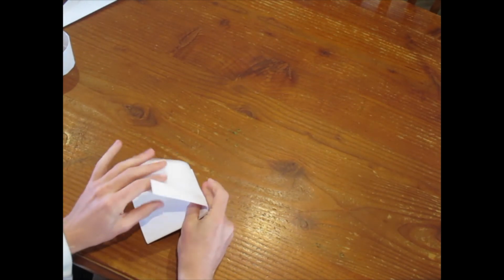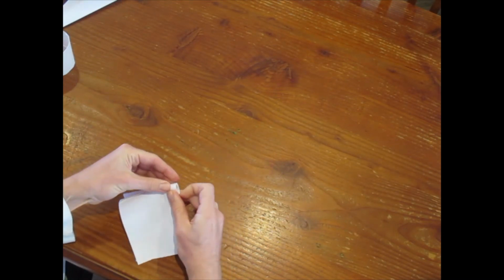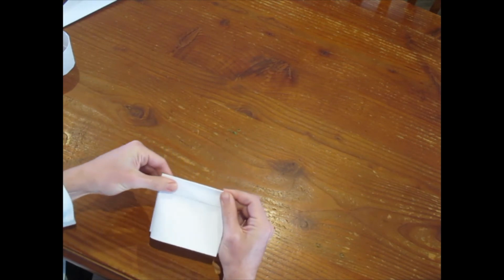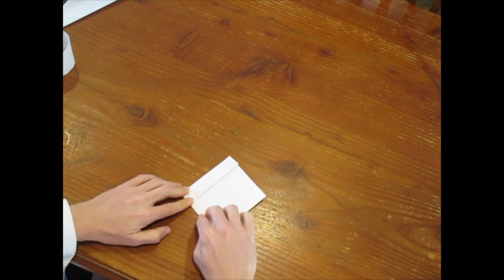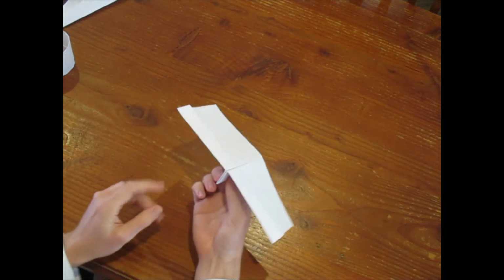Once again, thick paper here, making it hard to fold. So I'm going to put my finger in there, help round it over to give me an easier part to crease, line up my edges and make my crease, put it down on the table to smooth out with a finger. And there I have my fuselage and wings.